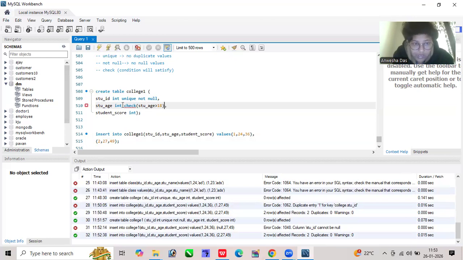Greater than what? 18. Now, if I run that particular command, definitely it will throw an error because the college table already exists. So I can write college 2. It will be fine.